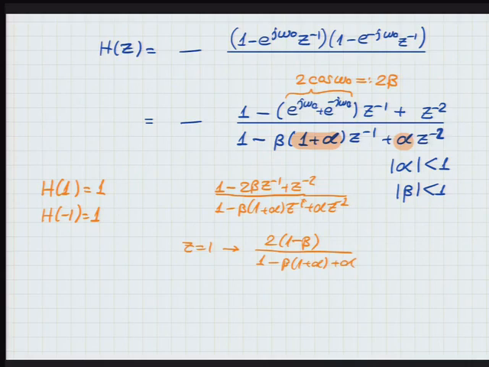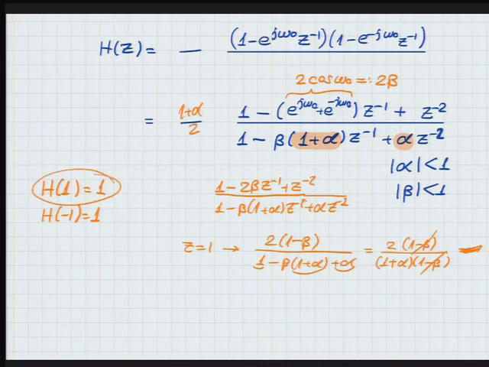Yes? Okay. So you can see that there's a 1 plus alpha factor in disguise in the denominator. So it's really 1 plus alpha times 1 minus beta. Because here's a 1 plus alpha here, and this guy is a 1 plus alpha factor, so you can write it in this form. So then you have 2, 1 minus beta. Those guys cancel. That means I want 2 by 1 plus alpha to be... No, I don't want it to be anything. I just want to put 1 plus alpha by 2 here, so that that cancels and H of 1 is indeed equal to 1. Okay, so that will do the job. Okay? Now, let's look at H of negative 1.